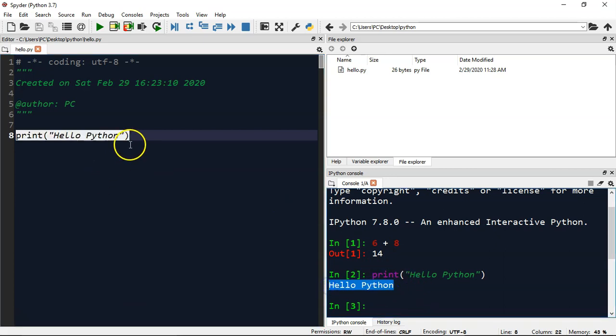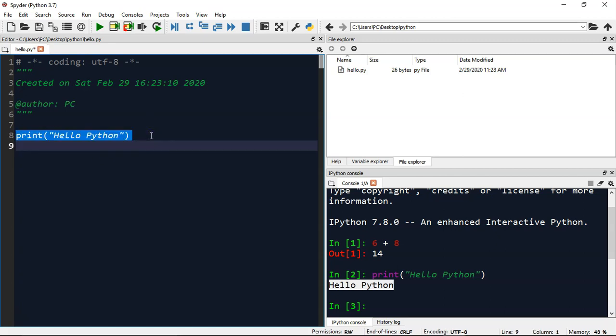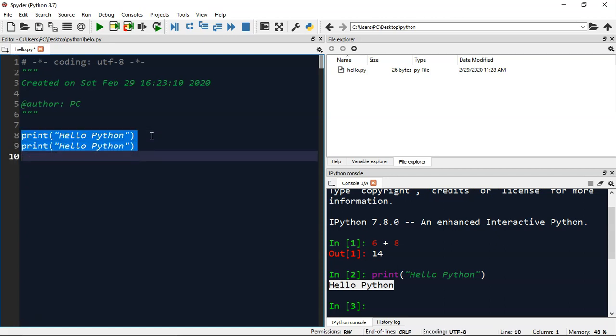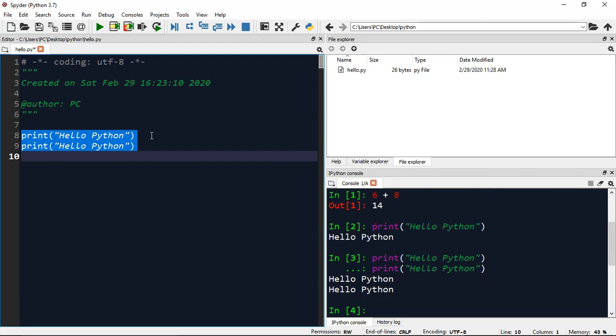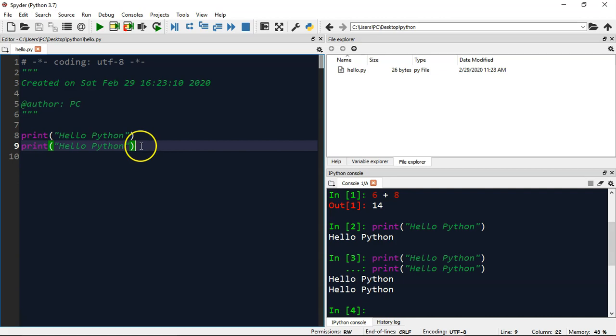So if you want to do line by line execution, you can directly write all your code on an IPython console, or you can write inside this full-fledged notepad, or I would say notepad kind of editor, and select an individual line. Or if you want to select multiple lines, then also it will work. So let me copy this one two times. These two times I have copied, or multiple lines I have copied, and it has pasted both of these lines and executed them. Alright, so this is one way, line by line execution whenever you want to do it. And at the initial time, or as a junior developer, we are going to start this way.